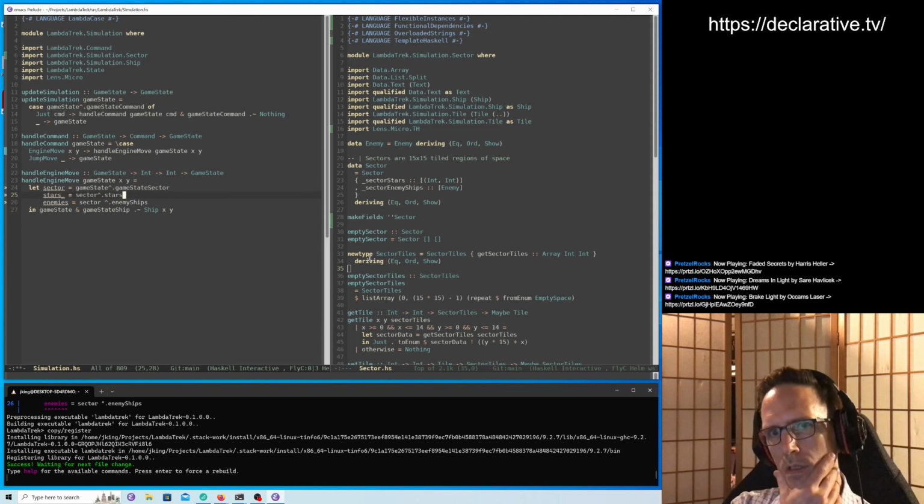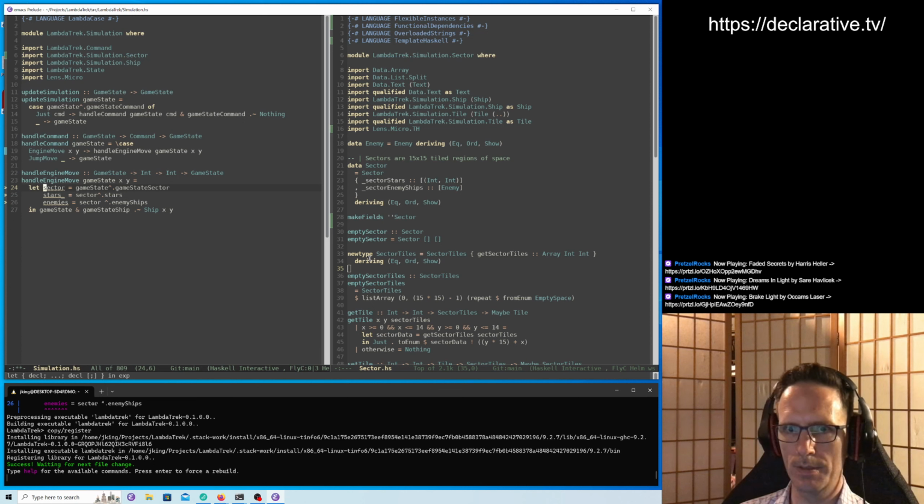Okay, so we have to use stars, enemies. I don't know why it's still warning us about sector, because we kind of used it. Although, if we're not binding it, we can probably go there.